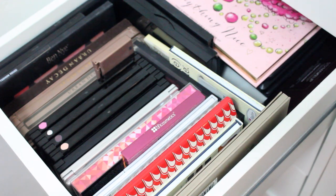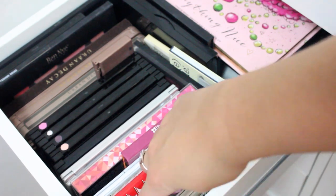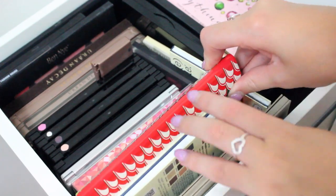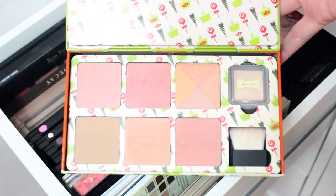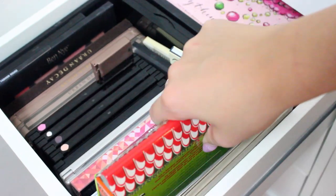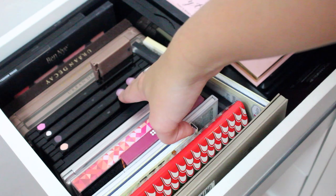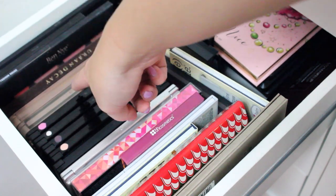Next is probably one of my favorite drawers - my palette drawer. I'm a little bit obsessed with palettes. I have my Matte Nude palette, and this really chunky one - the Benefit Sweet Cheeks Sweet Spot from their holiday limited edition collection. I went through a phase of wanting limited edition makeup. I have a Sephora palette, all of my Makeup Revolution palettes, and my Naked palettes - the two Naked Basics are also in there.